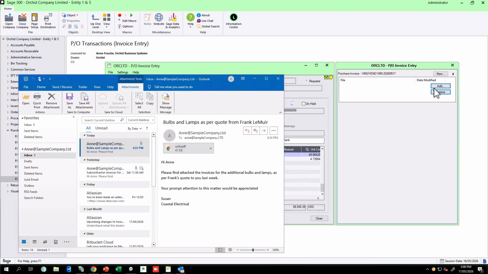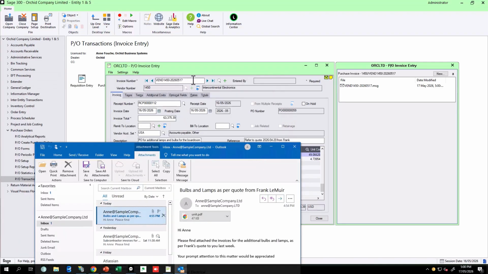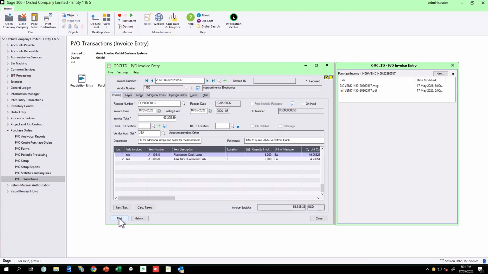So we can click here and explore and find the document if it's on a scanned folder, or we can drag and drop it out of the email. If I wanted to keep the entire email body as well, so I'm using the Outlook client, if I want to keep the entire email as well as the attachment, I can just drag it in like that. And you can see that the attachment has been renamed based on the invoice number. Or if I wanted the individual invoice PDF as well, I could attach it in as well. So we'll go ahead and post that particular invoice.